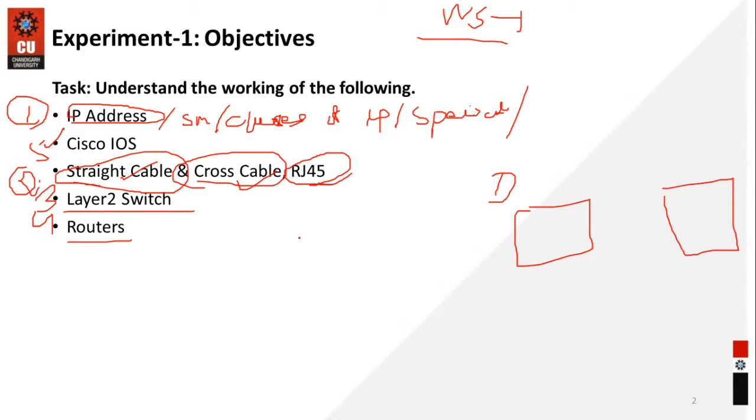So that's all. How you will be submitting worksheet one? You see task one, task two. But before task one and task two, you have to briefly describe in four to five lines about each topic. Let me cover one more topic in the upcoming class - for IP addresses, you all have gone through the classes A, B, C, D. This is known as classful IP addressing. One topic is already covered in classless IP addressing.